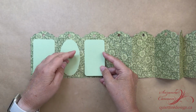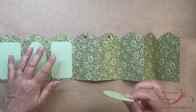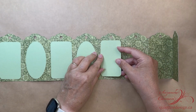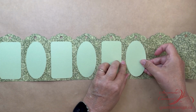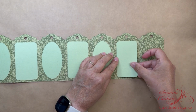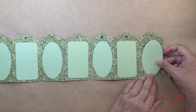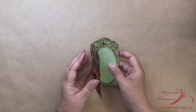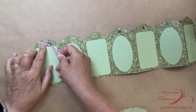Now I've given you rectangular panels with rounded edges on the rectangles and ovals, and you can vary those or you can use all ovals or all rectangles, whichever you want. Wow, beautiful and so easy.